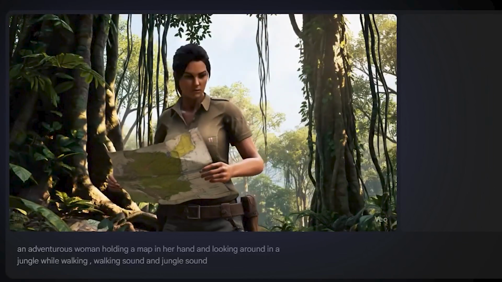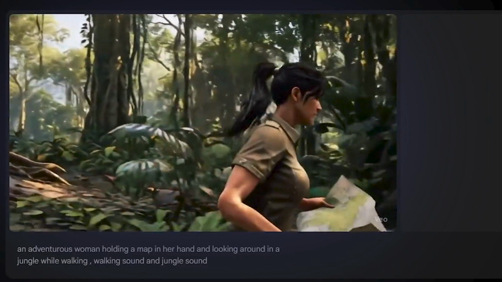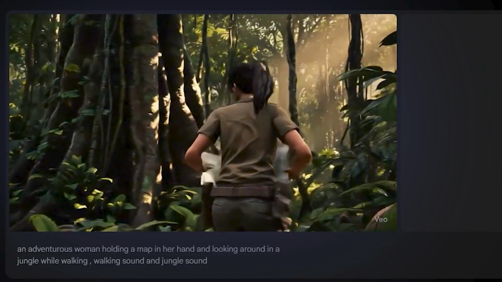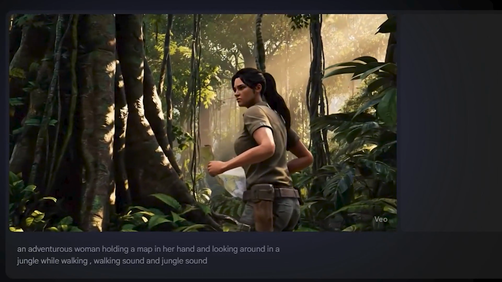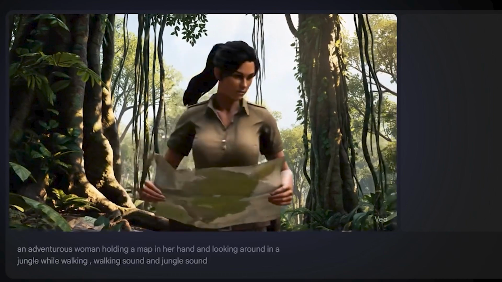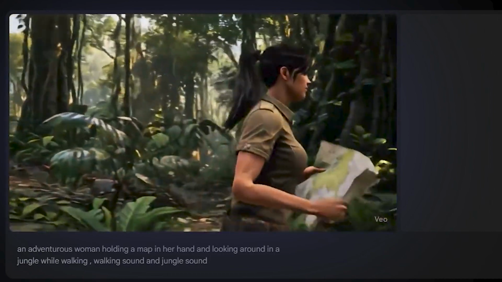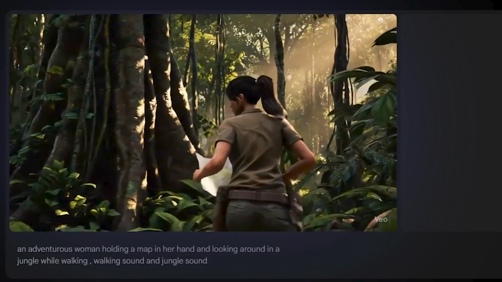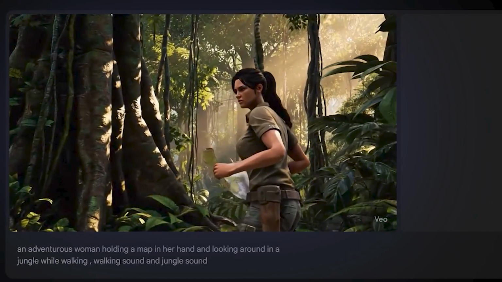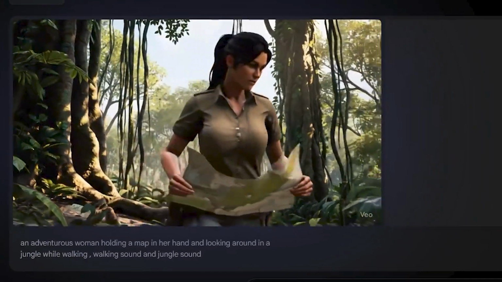And the output is very impressive. Yes, somehow the AI was confused between the real footage and the video game because this is some kind of a video game scene. But other than that, if we talk about the motions, if we talk about the sound effects, each and every single thing is on point. Yes, the quality is a little bit compromised. This is a little bit on the stylization side.